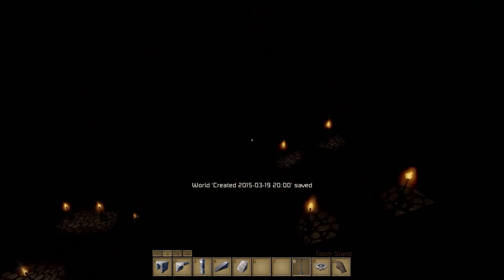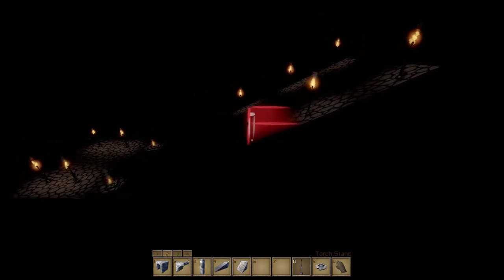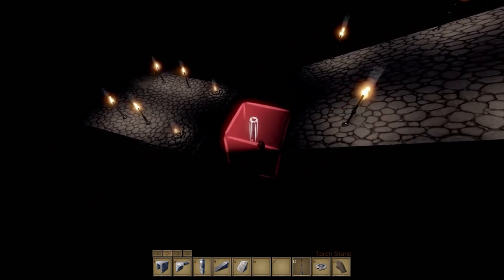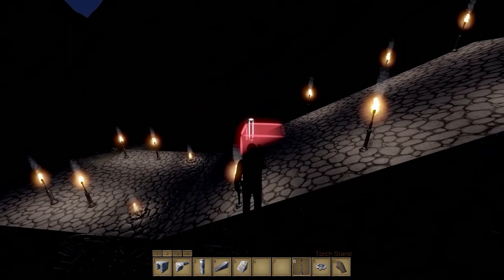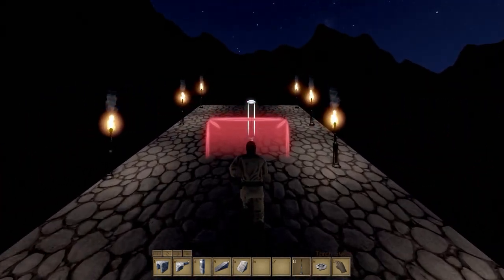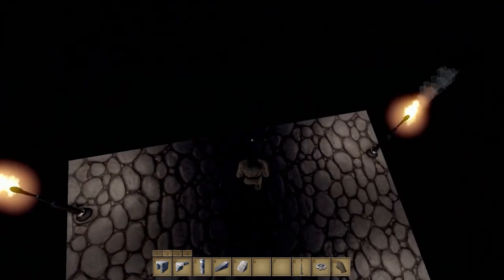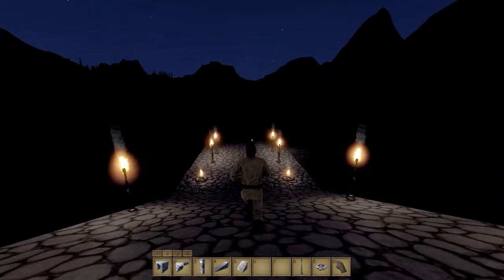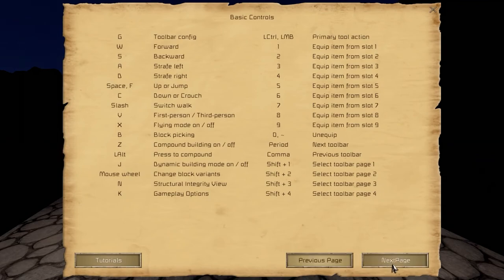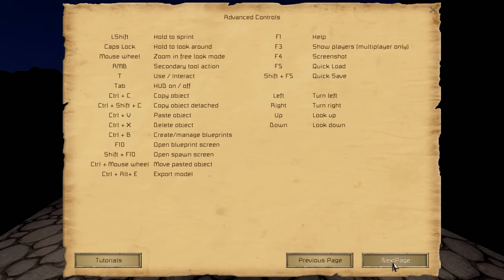Whoa. Okay. Holy nighttime, Batman. So that transition may need just a bit of work. But at least this looks pretty cool, right? Walking up. Yeah. And then falling to your death. So while we wait for that, unless I could just change it to day. Can I change it to day? Let's see here. Next page. HUD on off, export model, screenshots, turns, sprinting, free look. No, it doesn't look like I can.